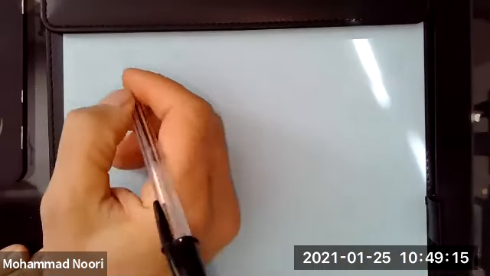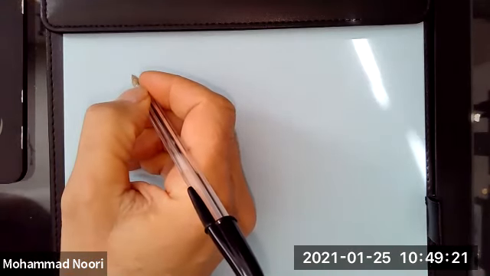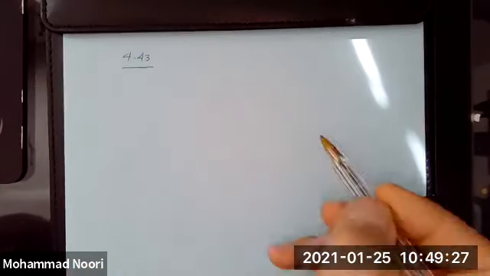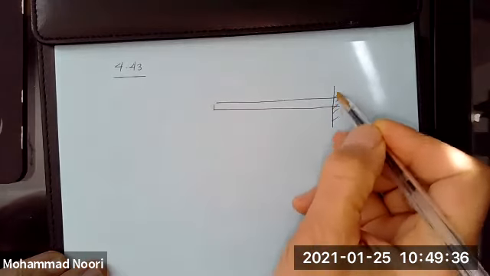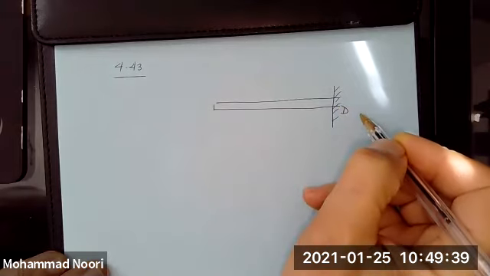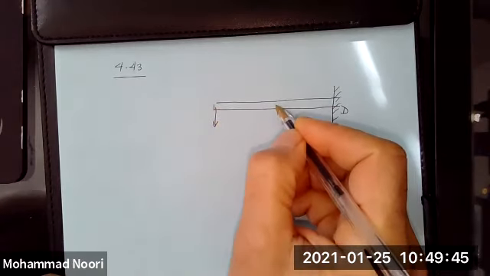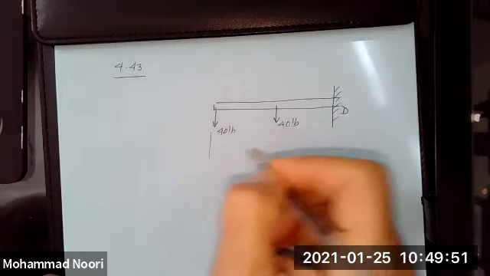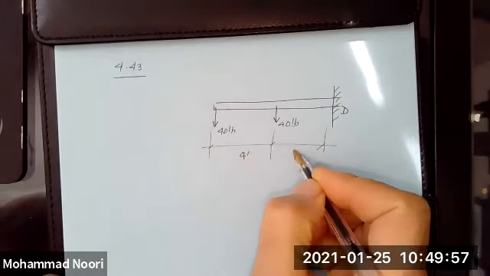All right. So I'm going to do problem 443. That's a good problem. This is the problem. You do have a beam that is supported, fixed end here at point D, and then it is supporting these two loads of 40 pounds each, acting in the middle and the tip. This distance is 4 feet and this is 4 feet.